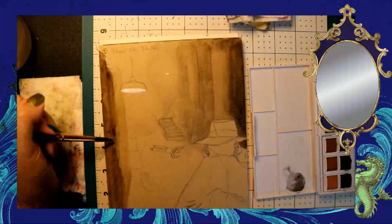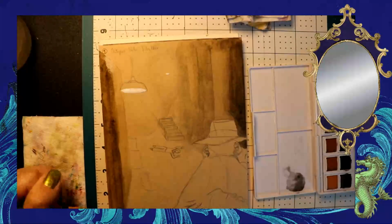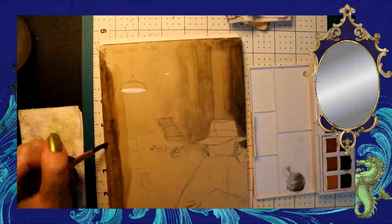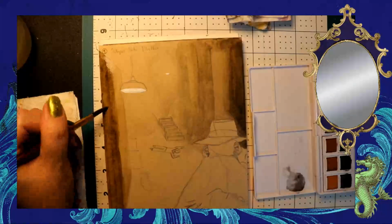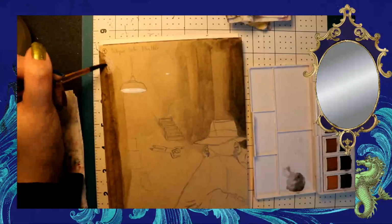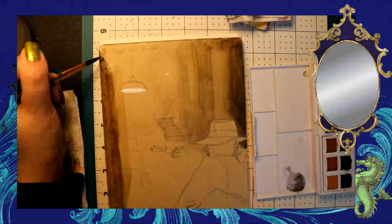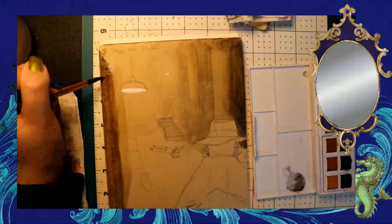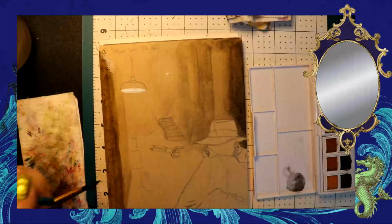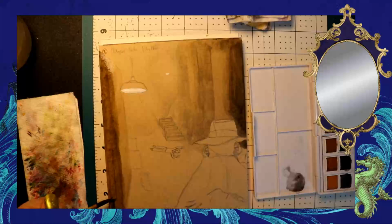This pigment feels a bit granular as far as how it's moving on the paper. So this would probably look a lot more impressive on a cold press, though I am a big fan of hot press. I like the smoothness for pencil work and for doing pen techniques. Just here.